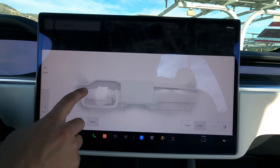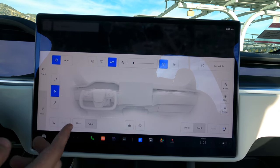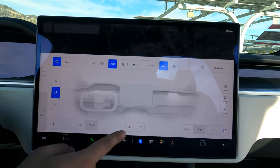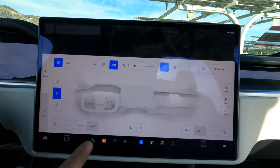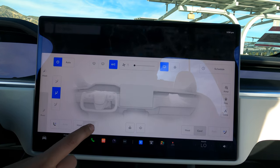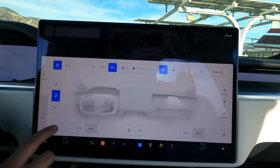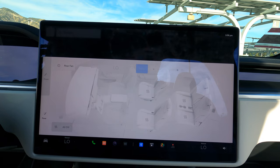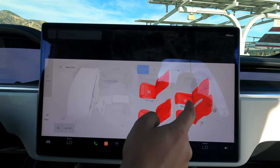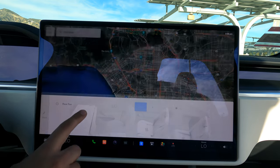For the AC controls - right now it shows as one vent, but with two fingers you can actually split it into two separate ones, which is really fun and looks cool on the screen. Same with the passenger side. You can also set your AC vents and turn on the heated steering wheel if needed. For seats, most cars have three heat settings - this one also has a ventilation option, like blue bacon marks. The rear seats show all six seats: the front ones are heated and ventilated, but the back ones are only heated. You can adjust all of them across three levels.